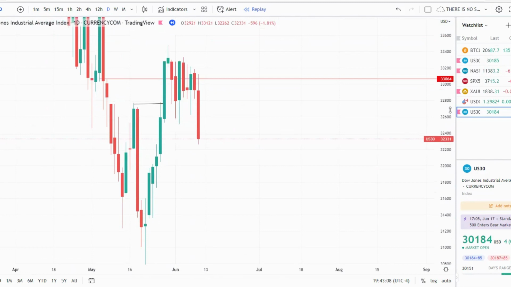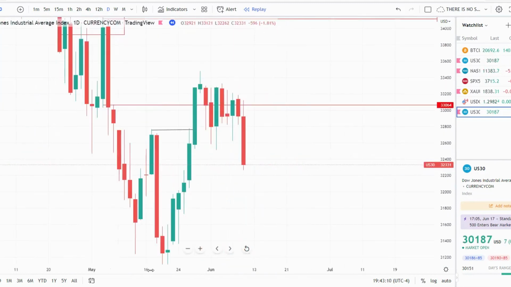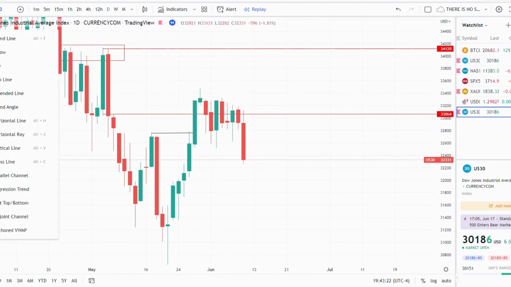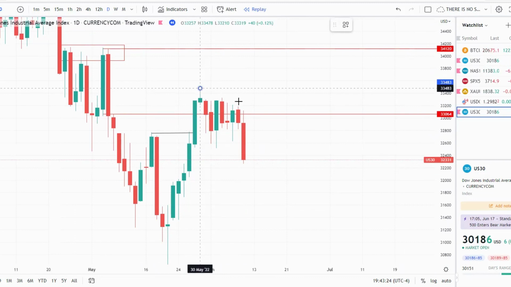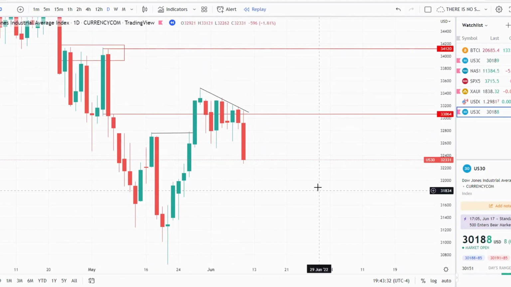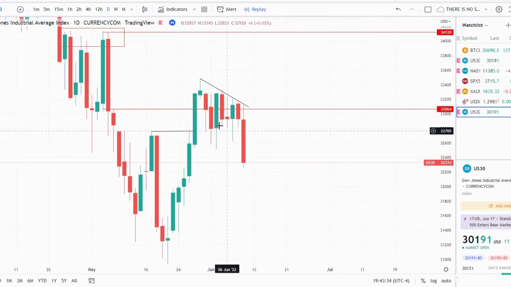So what can we expect from the market as far as we're concerned from the daily time frame? Well, guys, we can expect the market to go down. As you can see, guys, these highs have been getting lower, right? We've been getting lower with the highs. Let's just check that out, right? The highs have been getting lower since we came into this bearish OB. That's something that we want to look out for.